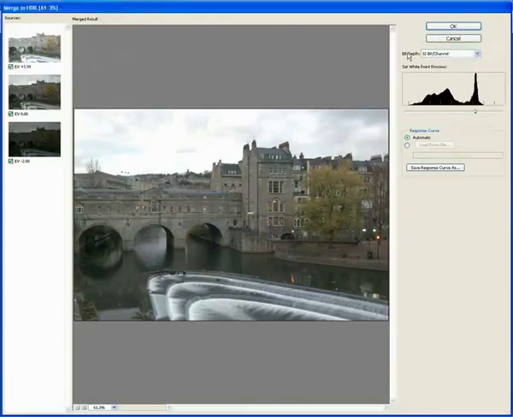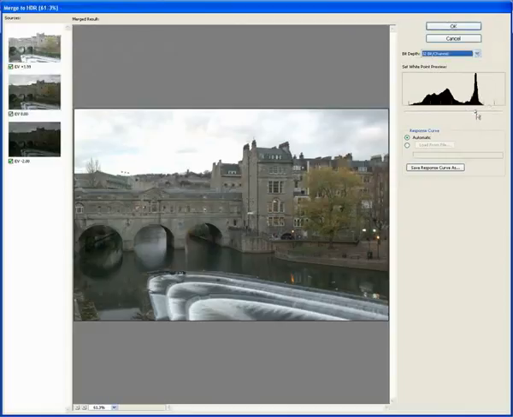Over on the right hand side we have our OK and cancel buttons, self-explanatory. Underneath that, we've got our bit depth. At the moment we're at 32 bit, and we've got options for 16 and 8 bit, and we use those just before we go through to the conversion. Underneath we've got our histogram, which is our white point preview.